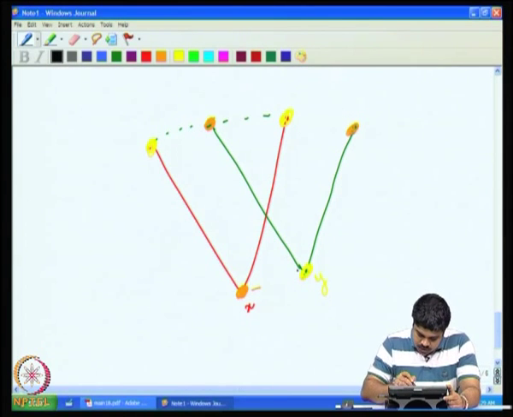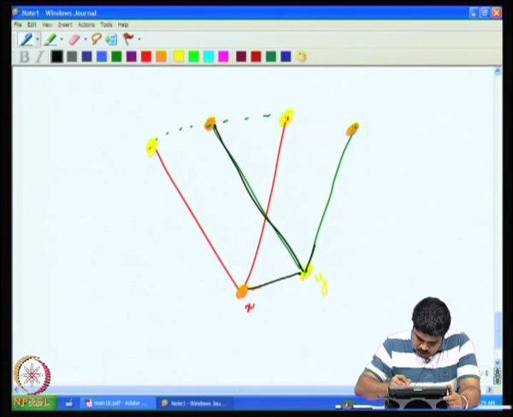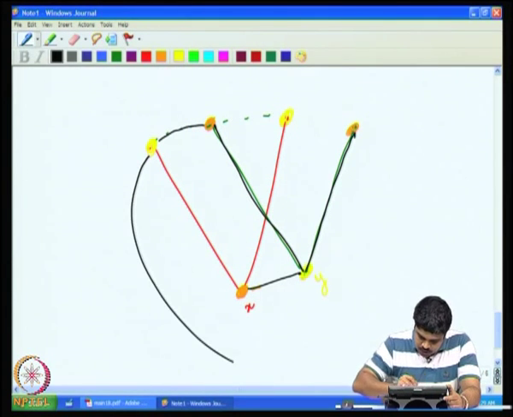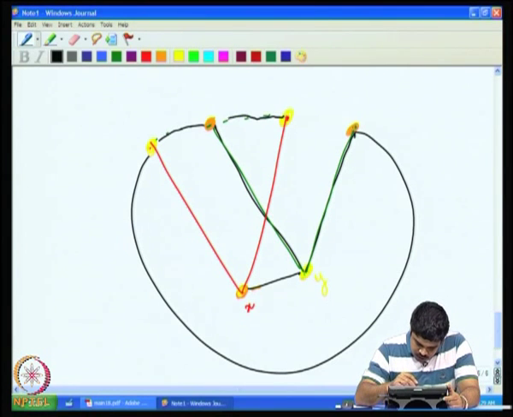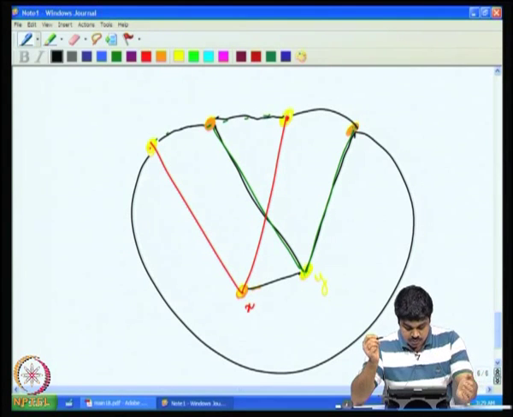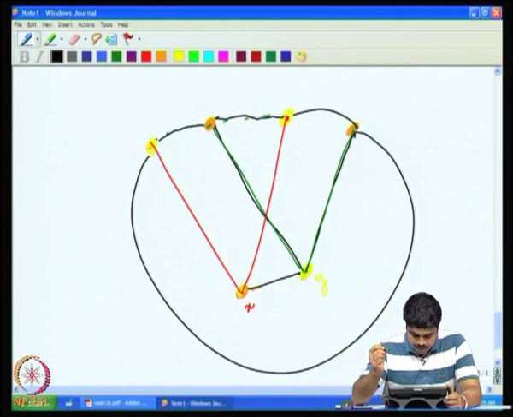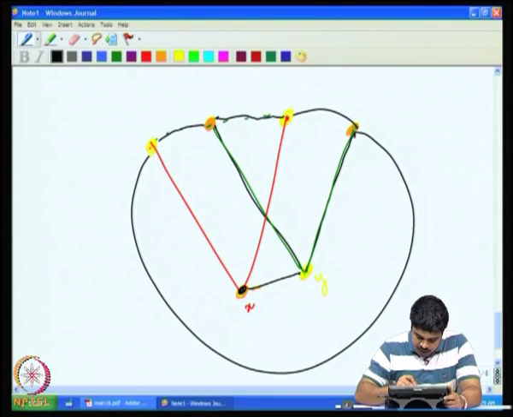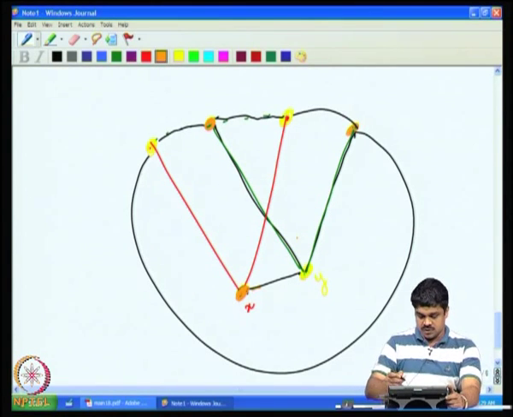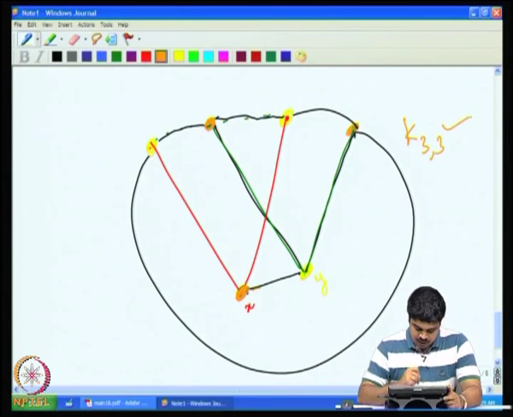Here is a connection, here are the three connections to the yellow vertex, and then there is a connection like this here, and there is a connection here, and then there is a connection here. So, every brown vertex is now connected to every yellow vertex, and every yellow vertex is connected to every brown vertex. It's a K33, right.